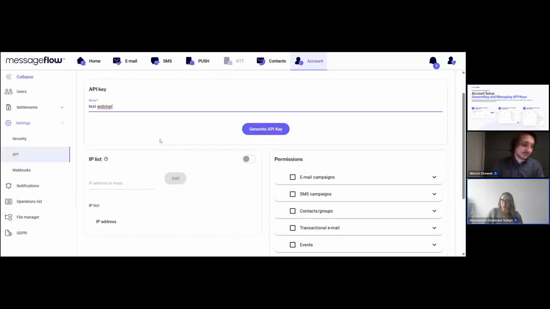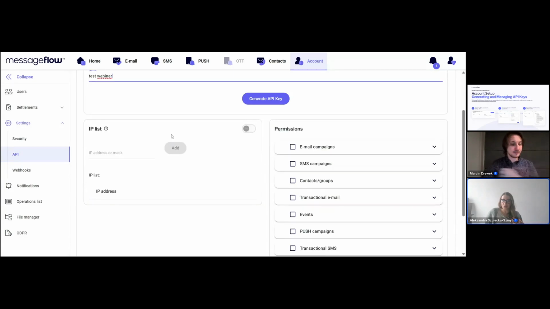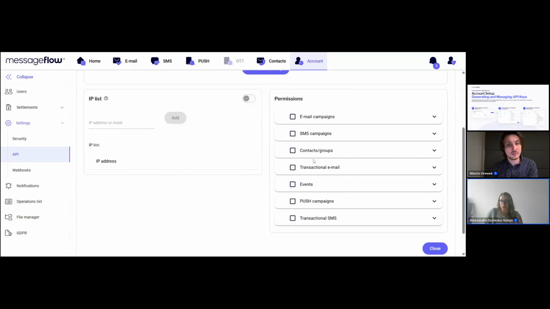And after you generate them and give them a name, you can also, and you actually should, give them specific permissions, for example a certain section: email, SMS, contacts group, transactional email. For the sake of names, transactional email is the email API section. The key can also be used for configuring API events or sending push or campaigns.